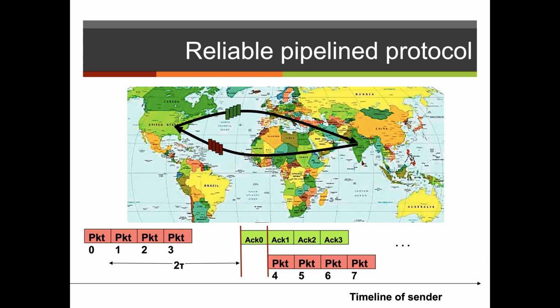Once we start receiving the acknowledgement, then we can continue with our transmission. So as one packet is received, we can transmit the next packet. So acknowledgement 0 is received, and then we proceed with packet 4 being transmitted. And while packet 4 is being transmitted, we receive acknowledgement 1, so then we can go ahead and send packet 5. So in this approach, we're able to get 4 packets every 240 milliseconds, which is 16 packets per second.